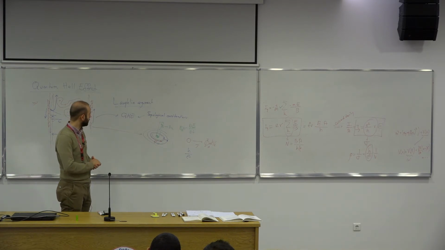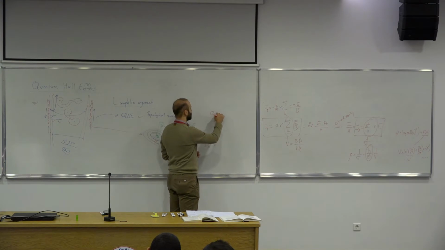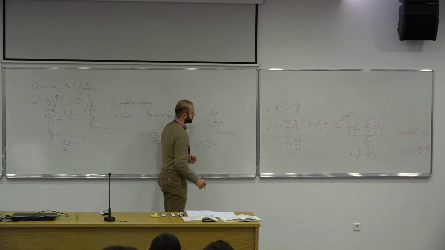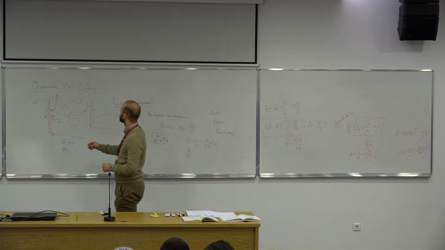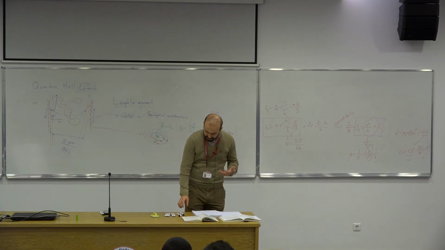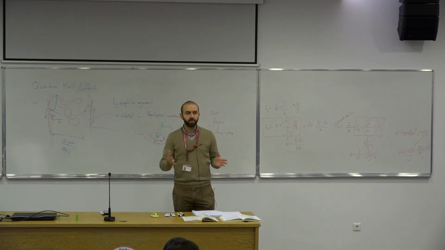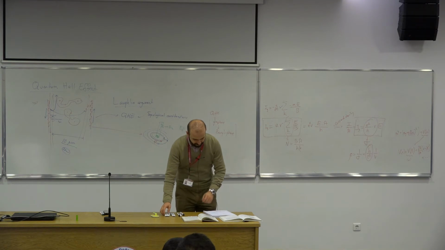Towards the end of the semester, I'll show you the quantum Hall effect in graphene and its connection with the Berry's phase and these considerations. But for now, I think just knowing that the quantum Hall effect by itself roots down to much more complicated and much richer physics than what we have seen here. Okay. Any questions?